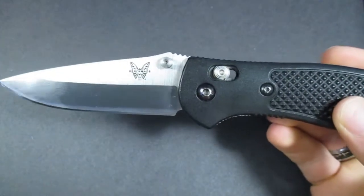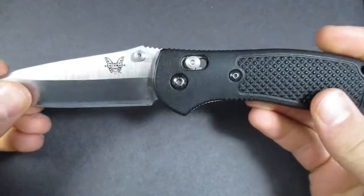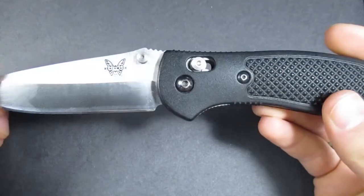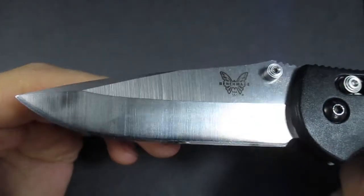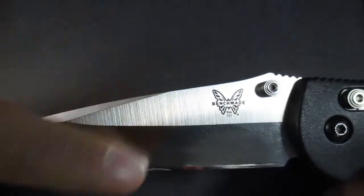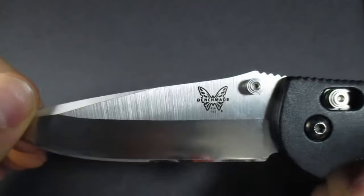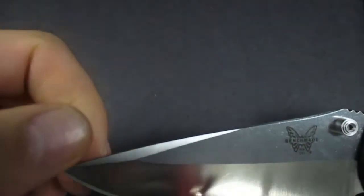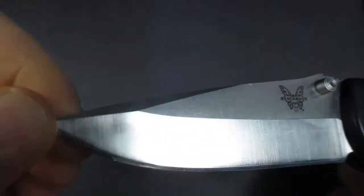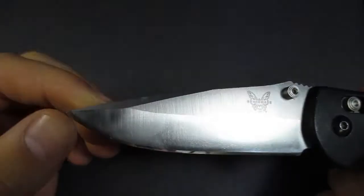But that's enough about this. This is a review of the Griptilian here. Not even a review, really, just me puffing it up because it's just an excellent knife. That satin finish is excellent. You've got the grind pattern of the blade perfectly perpendicular to the knife on the flats here, and then on the primary bevel as well, and on the swedge. Just makes for that excellent eye-catching look that catches the light so perfectly at different angles.